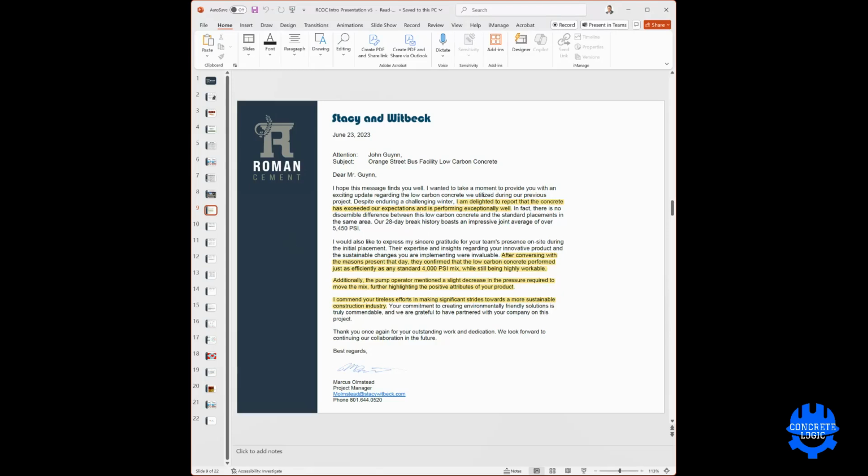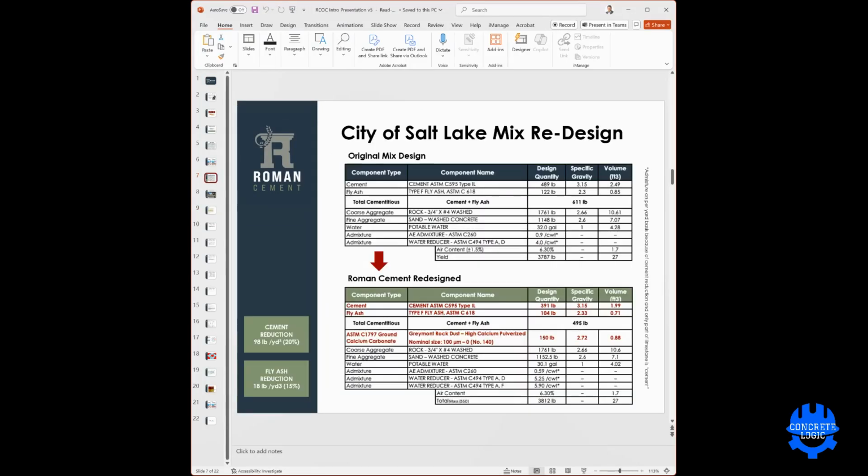Yeah, so if I go back to this previous page here, let's see. I don't really have a quick water cement ratio calculation here. It certainly is higher. Let's say if the original mix had a water to cementitious binder ratio of 0.44, ours might be 0.50, which is quite a bit higher. So nobody would really want to use a 0.50 mix because they would think it wouldn't have the strength. It'd be too watery, but it turns out that that's not the case with our mixes. The water cement ratio is just a number. It doesn't mean anything, really. It means something to people that like prescriptive mixes, but from a performance standpoint, it's almost becoming irrelevant.